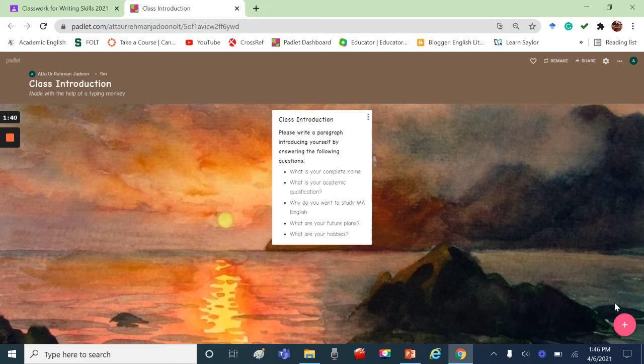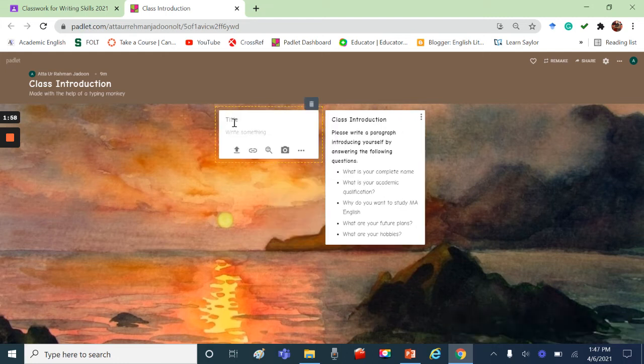So how do you have to write? Let's see. When you open the Padlet through this link, this tab will be open there, and you have to press this plus button, and you can write your own introduction. You can write your name here. For example, this is Ali, so you can write it here, Ali, and then you start introducing yourself, whatever you write, and then just leave it. If I'm leaving it, it will be uploaded. So this is just a task.